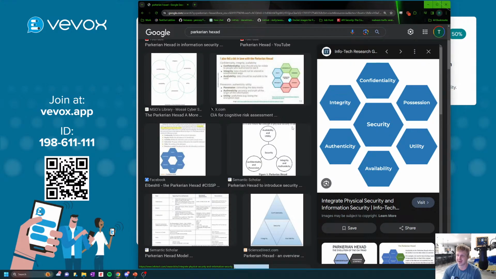So this is probably something we're going to start to see over the next couple of years. It's starting to get a bigger foothold, but it is still not quite there. We're still on the CIA triad, so these three are our key, but we're getting there. Eventually we're going to start to see this replace the CIA triad. But you do see it more when you get into things like CISSP, where you'll start to see talk about the Parkerian hexad.